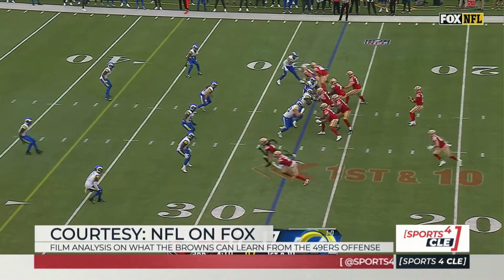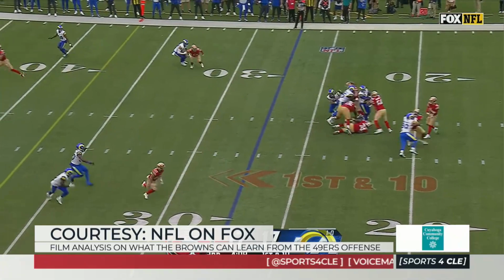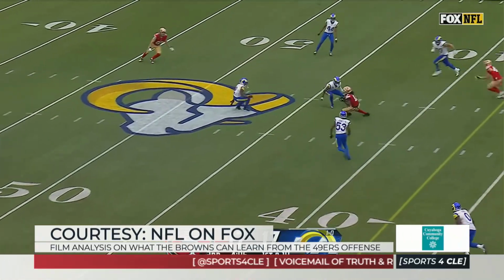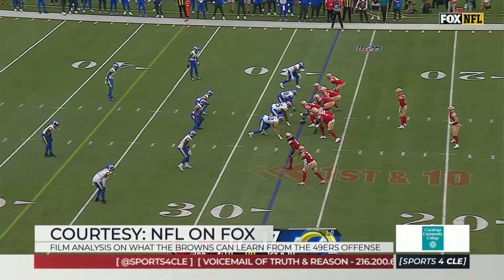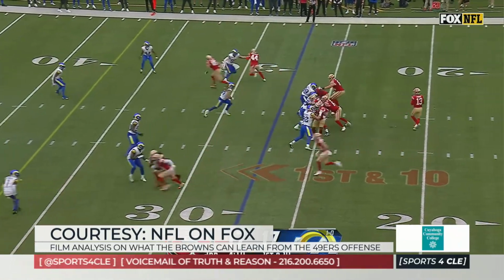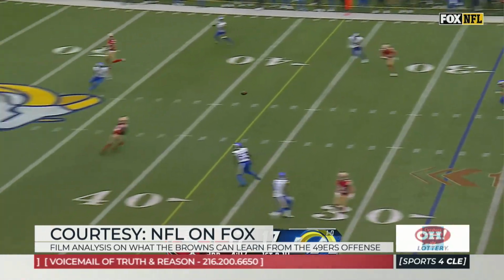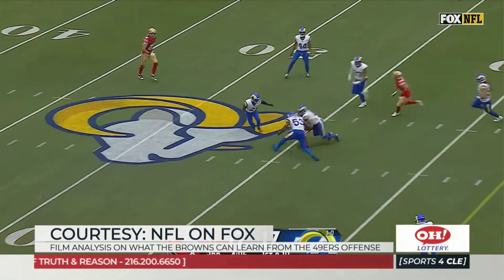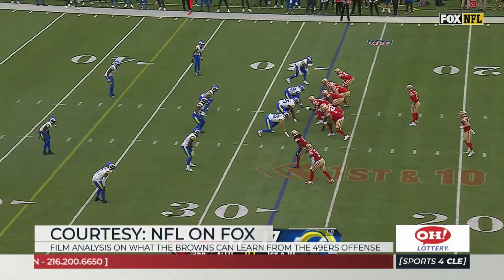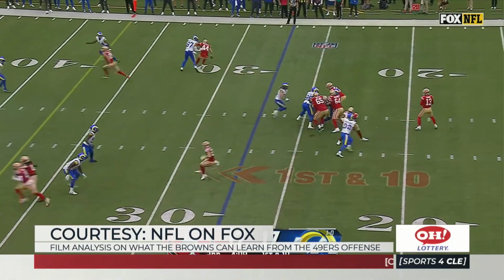Take us through this another play with motion, what you see in this clip. So what you get here is just a simple shuffle motion, another thing that I've seen a bunch this year in the NFL. If you look at McCaffrey, he's going to go in motion. What that does is take those two linebackers, both the middle linebacker and the outside linebacker, and they immediately get their eyes on the running back.